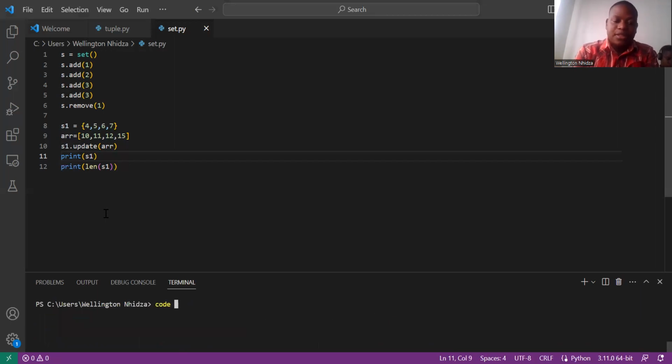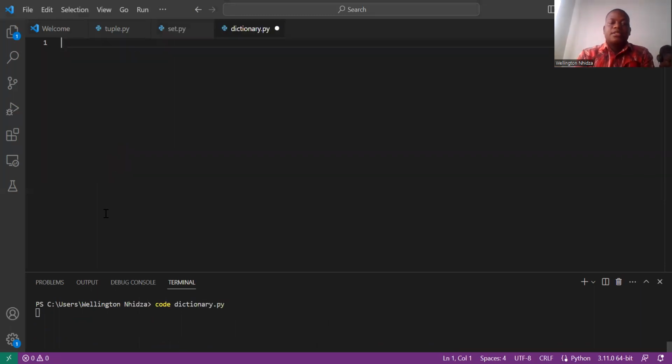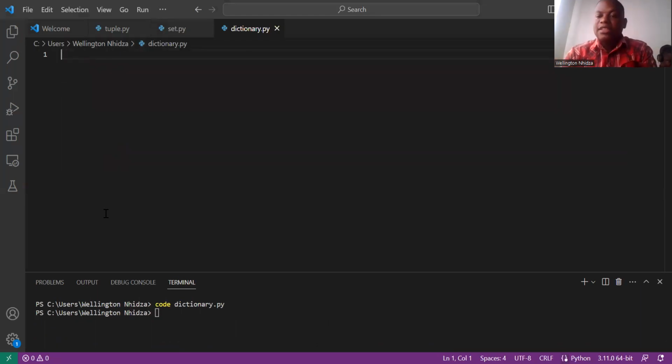So it's called a dictionary. Just like the way a dictionary works, when you're trying to search for something, you first look for the name, and the value is the definition of the name.